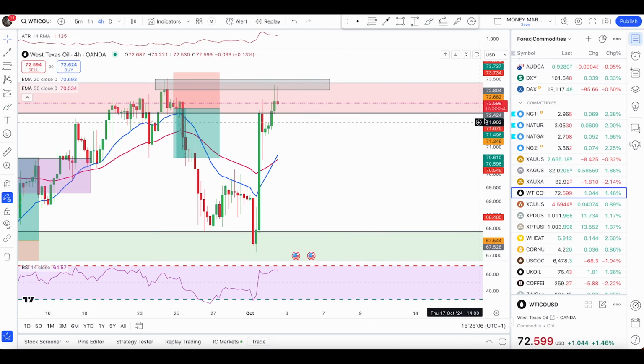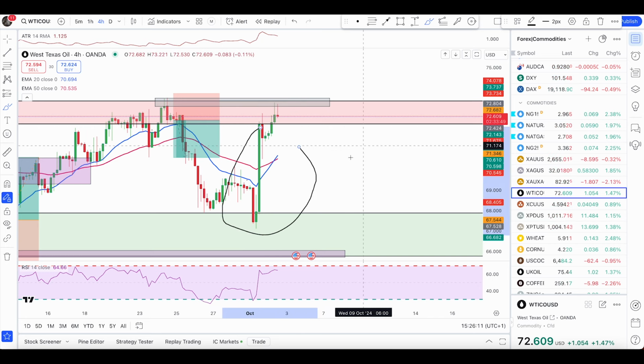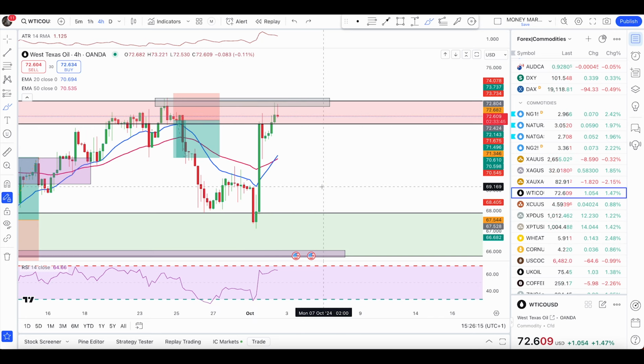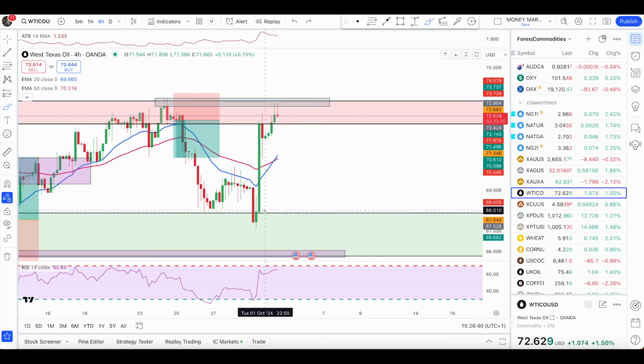As you can see, that was mentioned in my last video. Now that push up might have happened because of the Middle East situation, but as I heavily do my analysis, technically that was a zone that was also mentioned way before that. And for my zone, the price pushed up in combination with a fundamentals push that fueled the price higher as well. That is how I use my zones and take my trades in confluence with fundamentals. If there are big news events, I also look at my zones. I don't take my trades blindly. If it's aligning with my technical factors and the news is aligning, then it is good for me to take my trades.